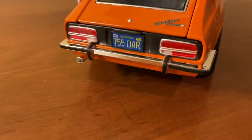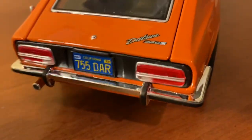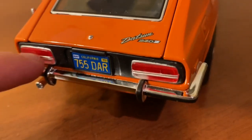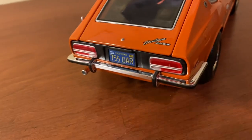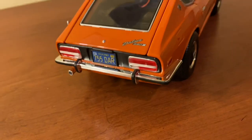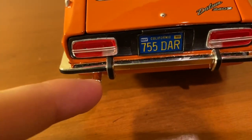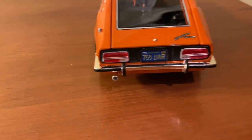The taillights are fairly well done. There are some pegs but they're actually kind of hard to see — they're a little fogged over by the taillight piece. The taillight piece is a little loose on mine, but that's likely just a factory defect; you can always take it out and put a small drop of glue on it. The overall shape is excellent — just like the real car, surrounded in a matte black finish. You also have the California plate back here, along with the exhaust pipe, which is hollowed out and fully chrome. It looks a slight bit cheap but at least it's the proper size and shape.